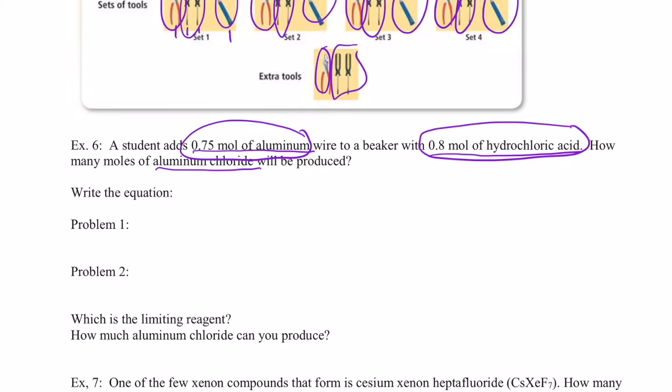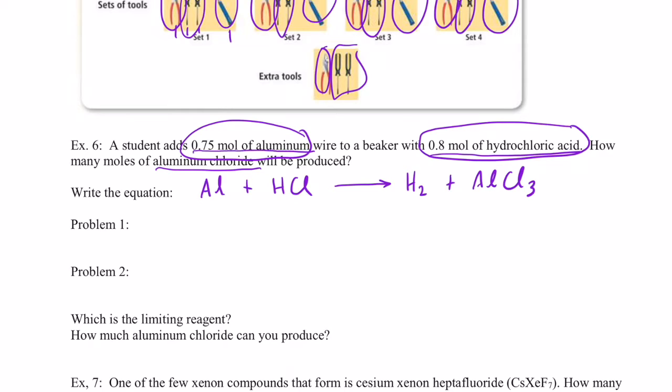So first let's write the reaction, okay? We have aluminum wire, so that's just Al, and hydrochloric acid, HCl. I'm not going to put the aq after it right now, just to keep it simple. You should identify this, I hope quickly, as a single replacement reaction. So hydrogen gas will be produced, and aluminum chloride will be my other product.